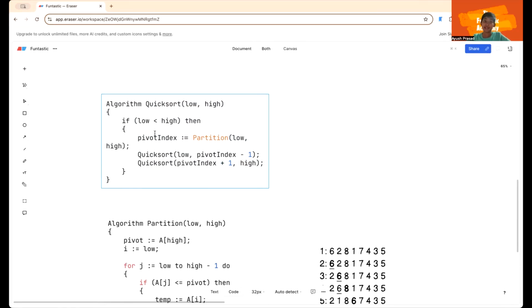Now, what is this pivot index and what is partition? Well, partition chooses a random pivot element in the list. And what it does is that it brings that pivot element to the right place and it moves everything around the pivot to the right place. So everything that's smaller than the pivot comes before the pivot. Anything that's bigger than the pivot comes after the pivot. But still, those two halves, the smaller half and bigger half, are not sorted in and of themselves. So we need to sort those two halves, which is what these two function calls do. The partition function is the real heart of this algorithm.